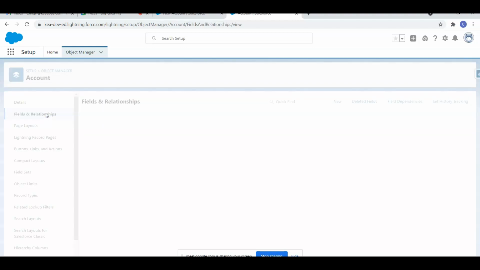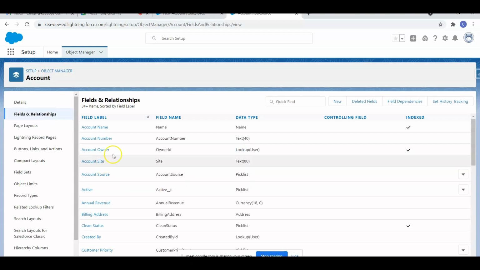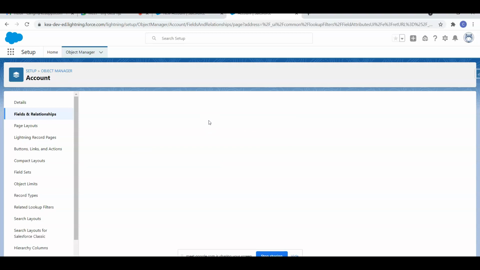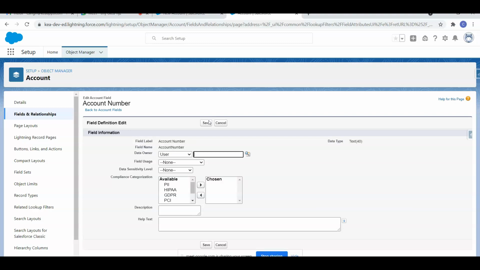When you create a field, here also you had an option to make that field required, right? So if you go to account number and you do an edit on this, this is an out of the box field, so they will not let me change it here.